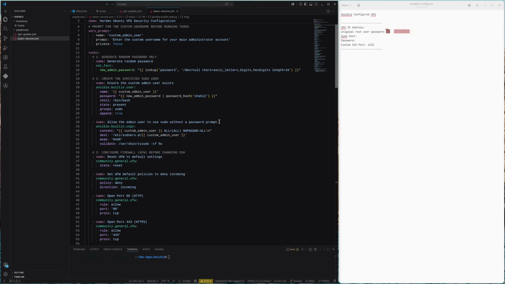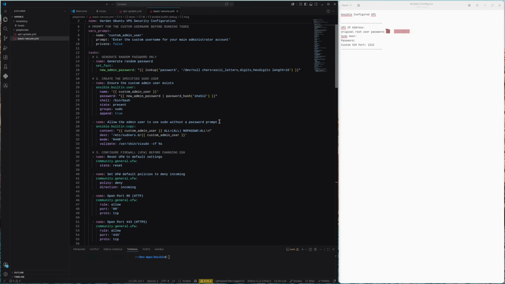Now that is a feature I added because in the future I want to use this user in my Coolify setup. Coolify requires the root account to be enabled in order to run administrative tasks, because Coolify is not going to put in the password every time it has to execute an administrative task on the server.